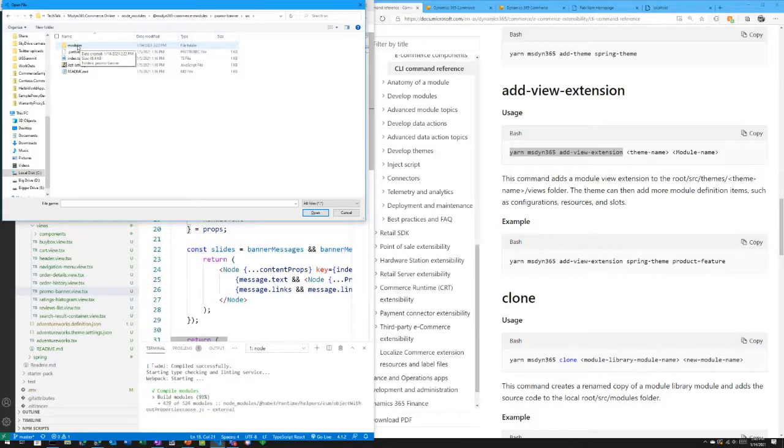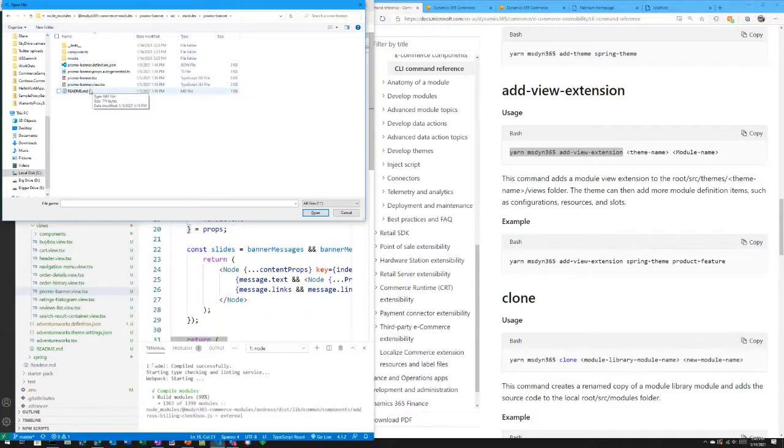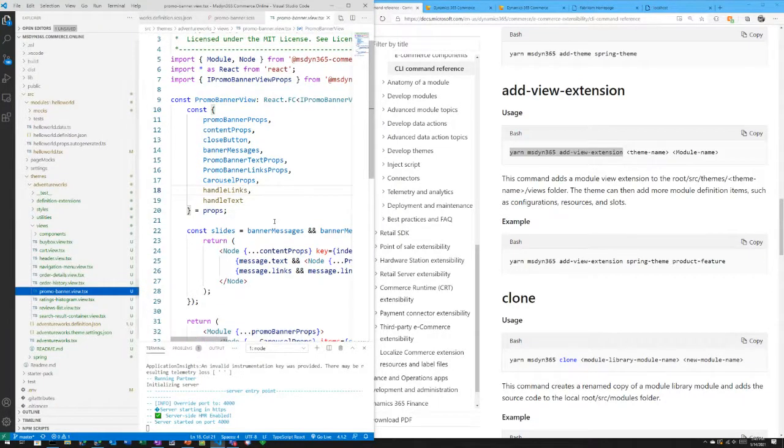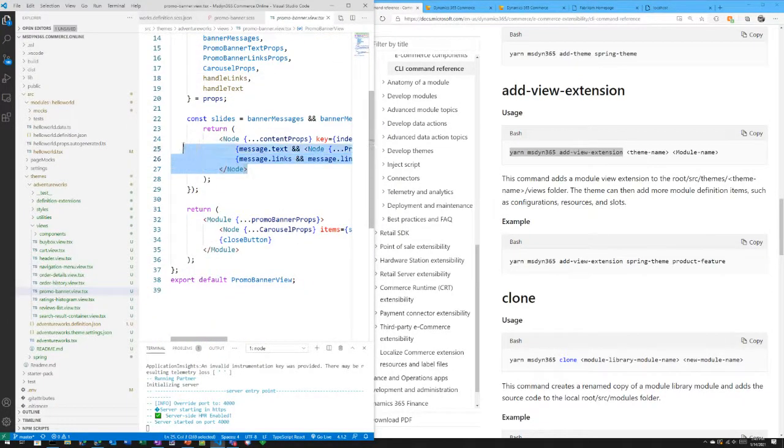But underneath here, I just wanted to show you that these modules have a TSX file and a view file. The TSX usually has the business logic, and the view file has the view. When I did the add view extension, it copied this view file right here into my theme. If I look at this promo banner file, you can see it's returning some HTML. It's componentized, so it might not look exactly like HTML, but you can do some minor changes in here, and I'll show you that in action as soon as my node server is done.